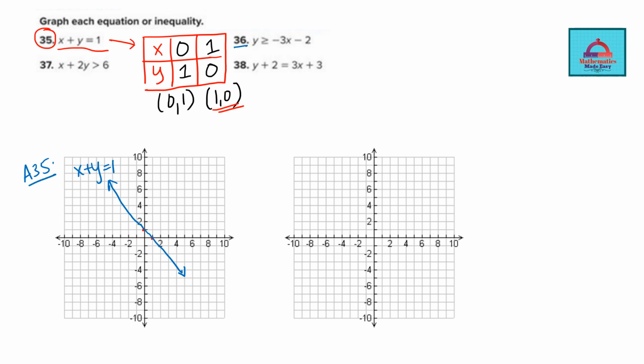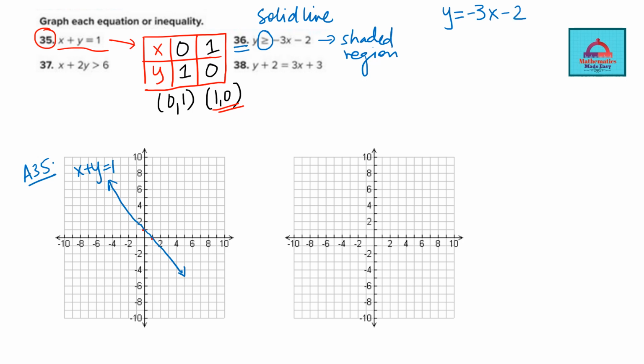Let's now come to the inequality. So if you have watched my previous video on graphing linear inequalities, you know this is having equal to sign, so it's going to be a solid line, and the graph of a linear inequality is always a shaded region, so we are going to do that. So let's first do the step of converting it into a straight line and then finding the 2 points.